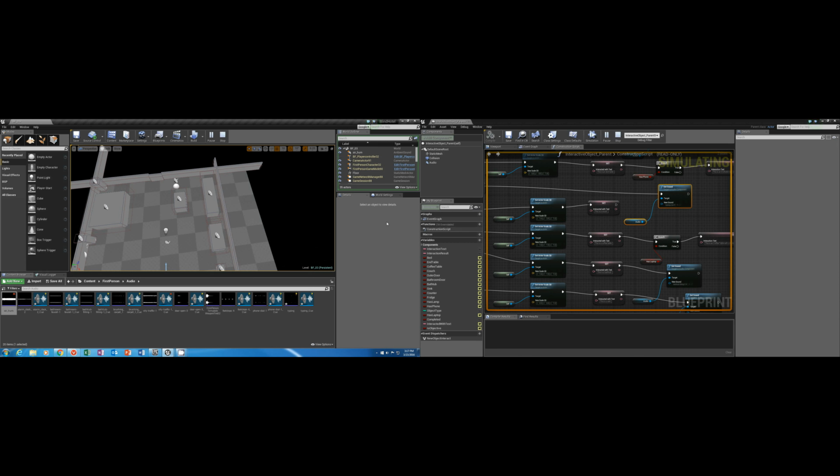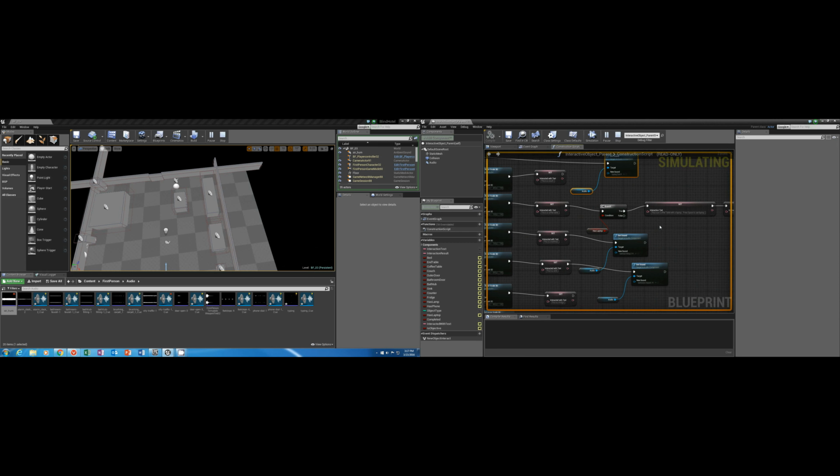Let's see. What were we doing? Okay, so we get all these guys hooked up. We got our bathtub, sink, and I have to take a break. What were we doing before I got interrupted yet again? Back to our interactive object.